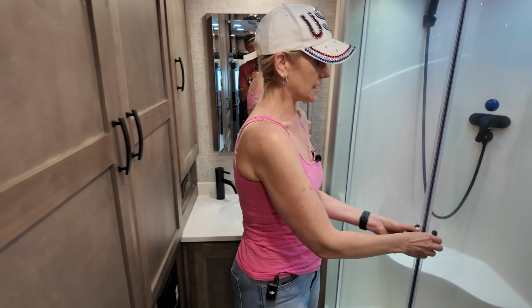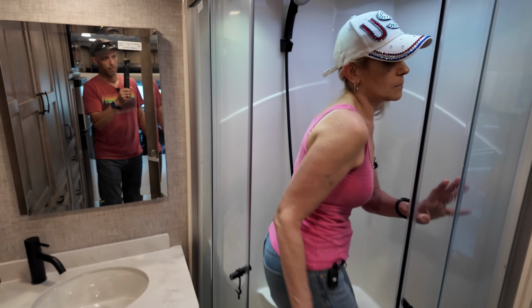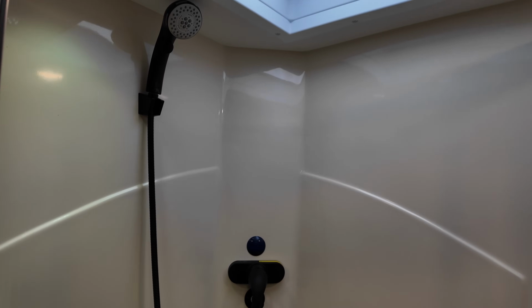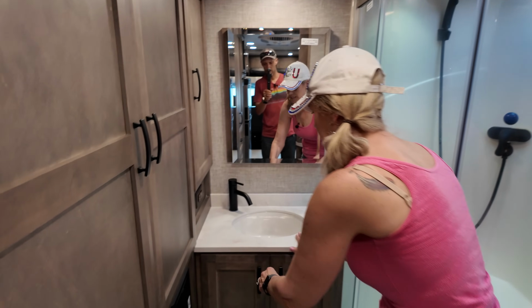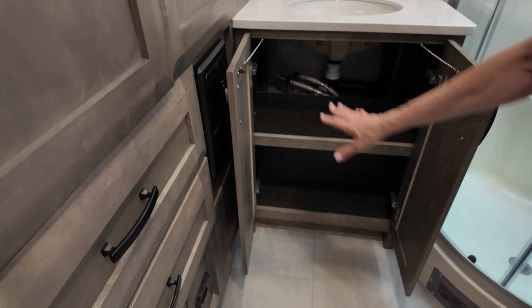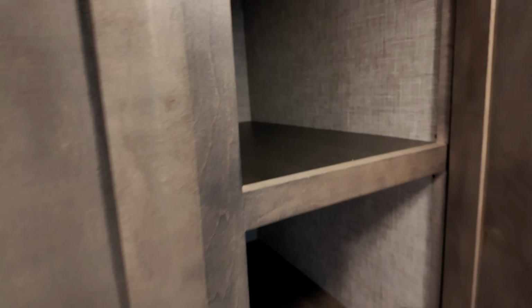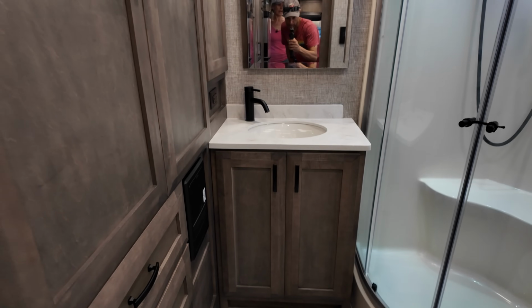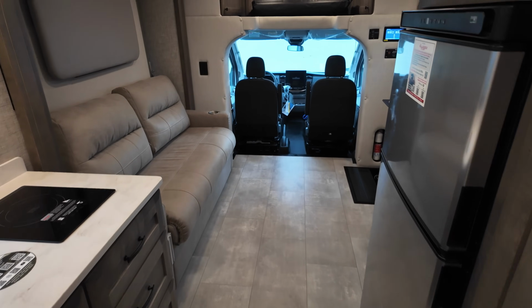You have a towel bar. They give you the radius shower, again, to save some space here. There's a one-piece fiberglass shower. Okay, decent size. And then the sink, again, the solid surface countertops are really nice here. Black matte finish again. And you have a good amount of storage there if you want to keep your towels or things like that. Another cabinet, take a look, that's another huge cabinet for storage. And then a good size medicine cabinet here. And I just wanted to mention that the floor is a vinyl floor.